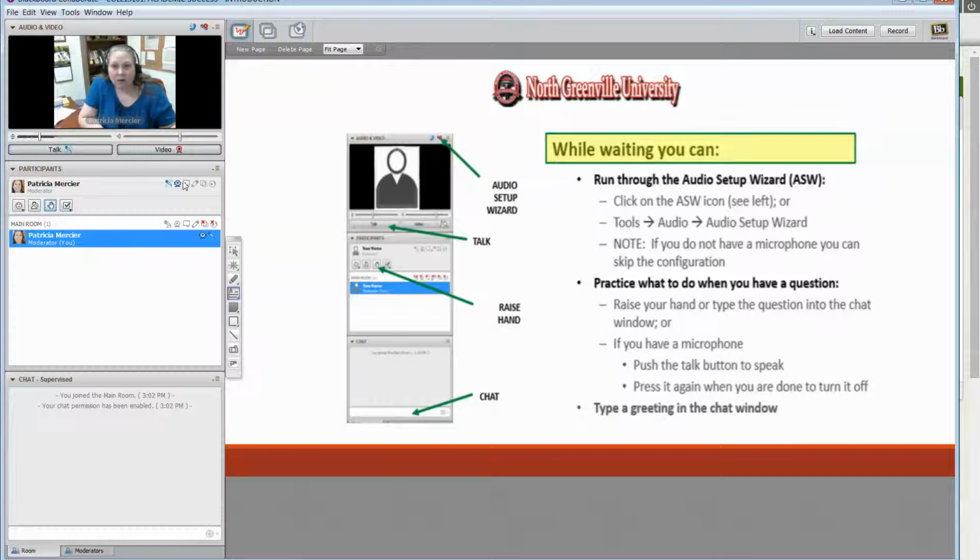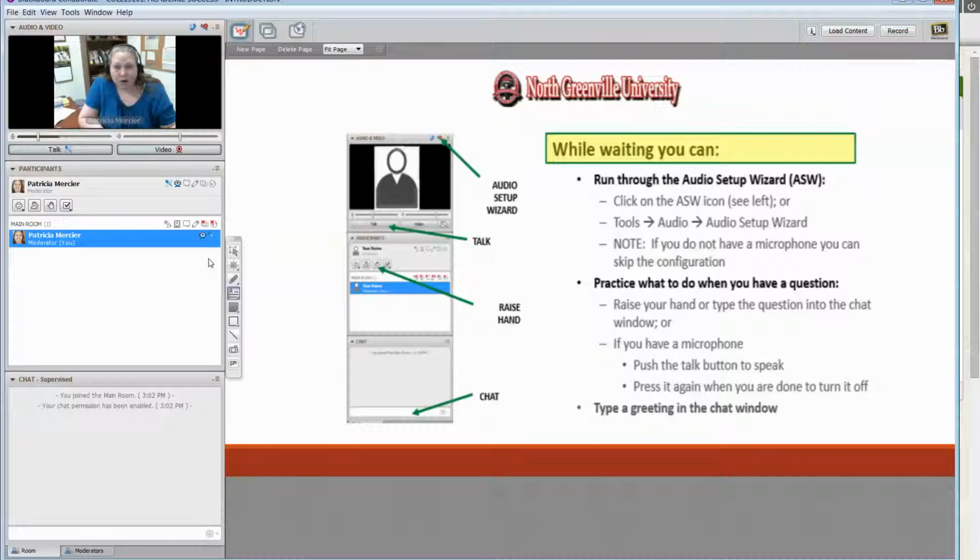These are the global functions, so if you don't want students to speak at all, you can turn all the microphones off, but then when you want to hear them you need to remember to turn them back on. You can turn all the cameras off if you're getting distracted with the camera videos and so forth. So you can turn things on and off.